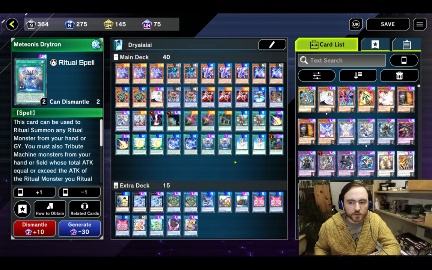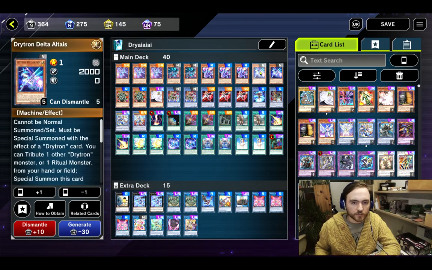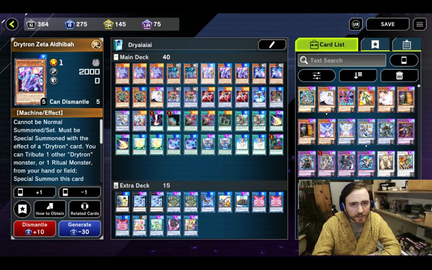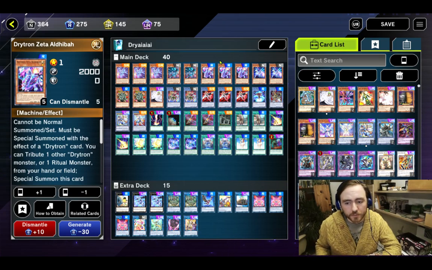Meteorus Drytron is good because we can reveal this for Delta Altais, because it's a ritual spell we can have in hand, or it's just good because if you activated Zeta Aldibar already, or if you drew Meteorus in your hand, then your Zeta Aldibar doesn't add you anything if you just play 1 copy of the Meteorus.